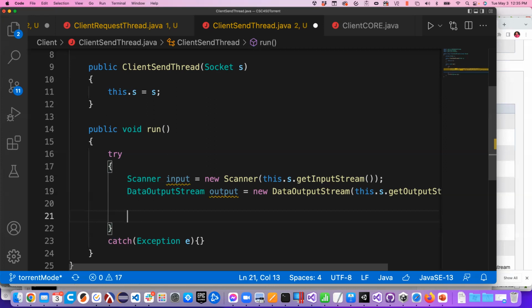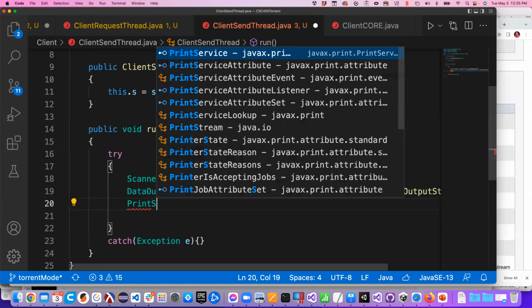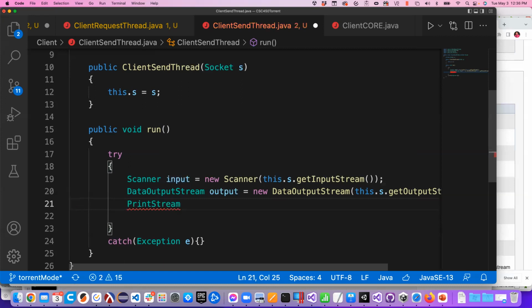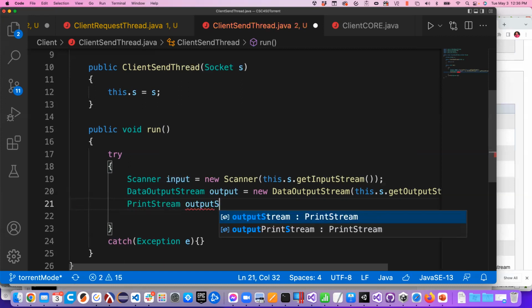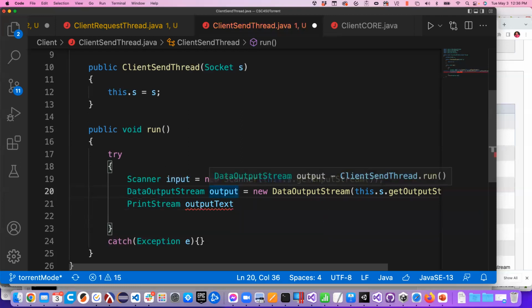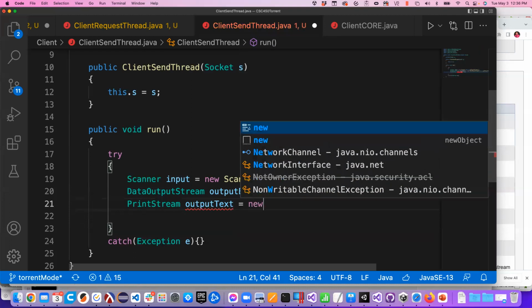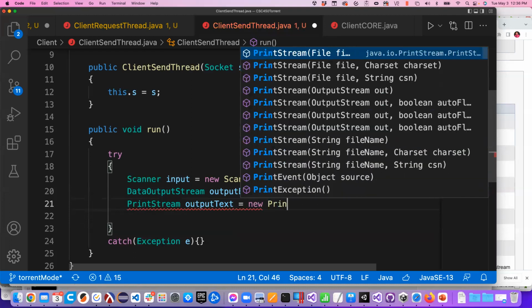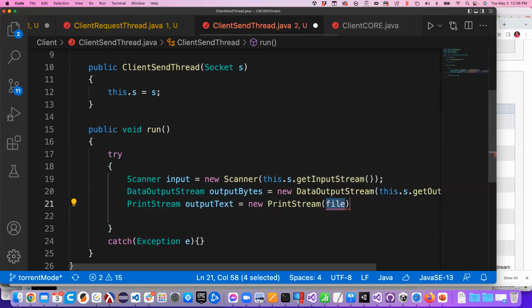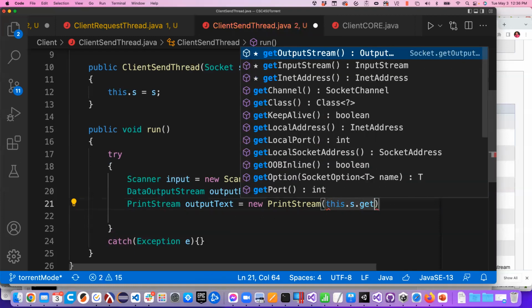So Emily, you're right. We are going to need a print stream as well, because we're going to be writing out text as well as writing out bytes. So we'll also create a print stream. We'll call this output text. We're going to call this guy output bytes. It's got to be a new print stream built out of this .s.get output stream.